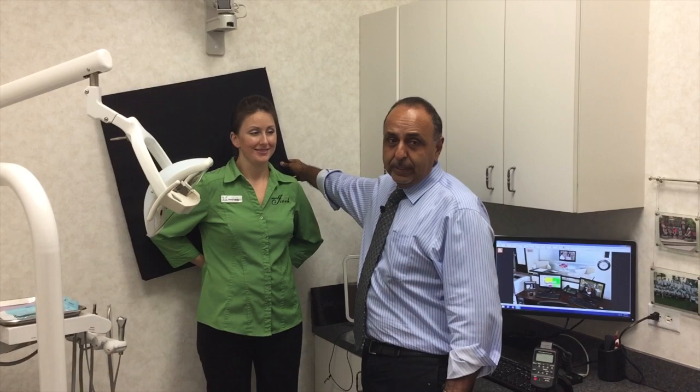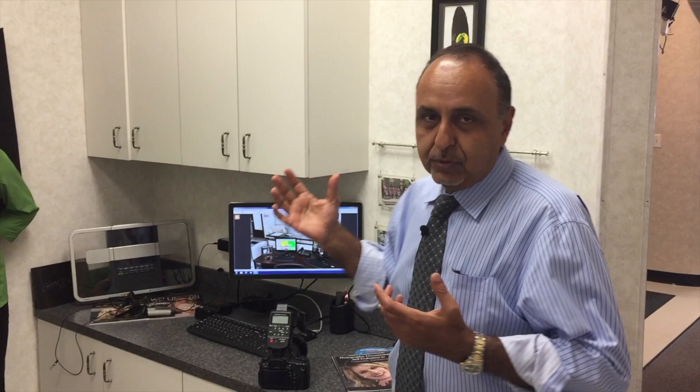The first shots we're going to take are portrait shots. Again, this is not a studio shot — this is just for diagnostic. We have a black background, which we usually use for patients with light or blonde hair because it blends into the wall. For patients with darker hair, we use the white wall. In the clinic we have a blue wall, which is great, but the flash makes it really shiny. So I take my shots at an angle in the clinic. Also, remove the bib — you don't want the bib in a portrait shot.